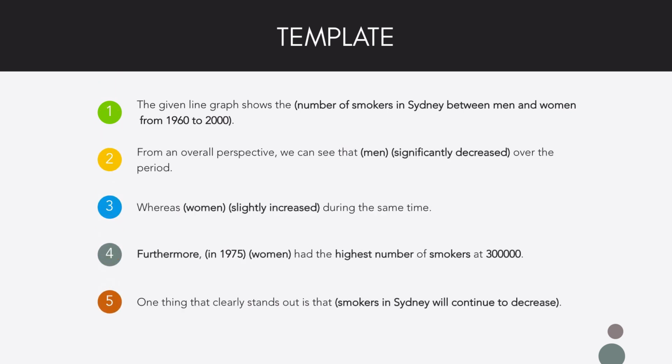Complete the introduction with the noun phrase, or you can just read the title as is. Keep the conclusion as general as possible to avoid overthinking. You do not need to assess the data. As for myself, anytime I see a multi-line graph with time, I will always say, something will continue to increase or decrease in the future. It will be okay. Remember, content is the least important part of scoring.